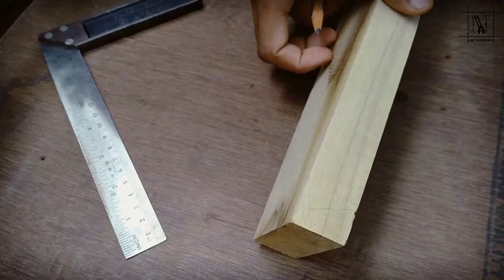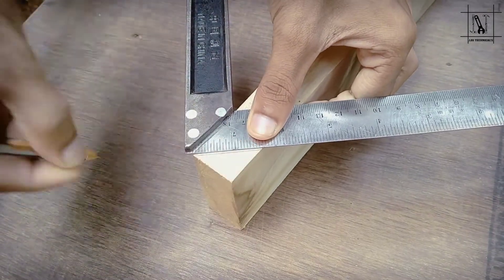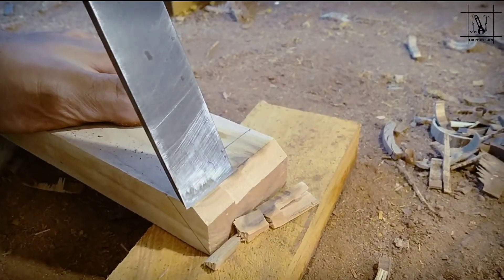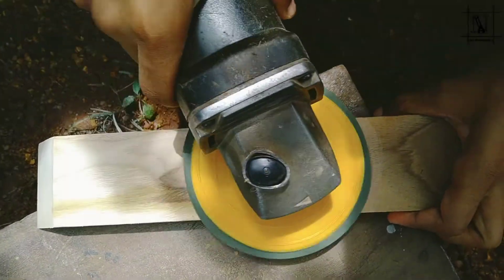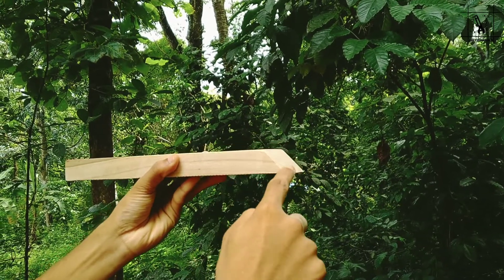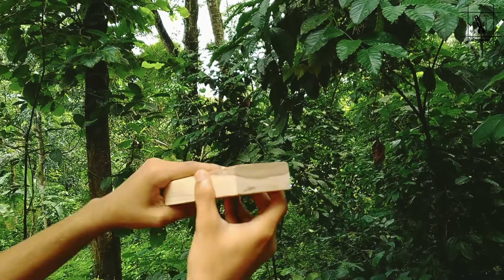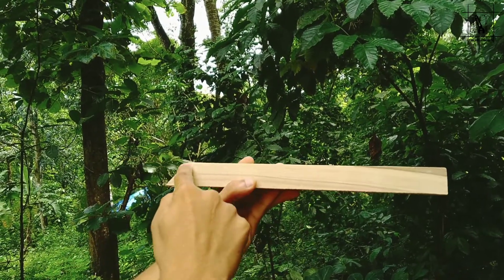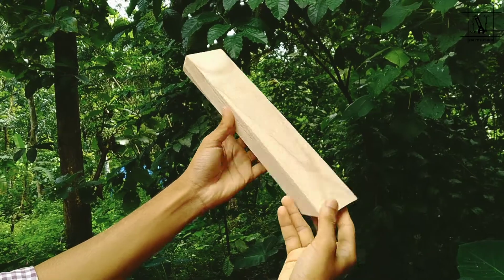I'm going to cut the clay. You have to cut the paper, so you can cut the paper. Then you have to cut the paper. The paper is a big one — we have to make it a little bit. We took the paper and made it over. It was about 30 cm.